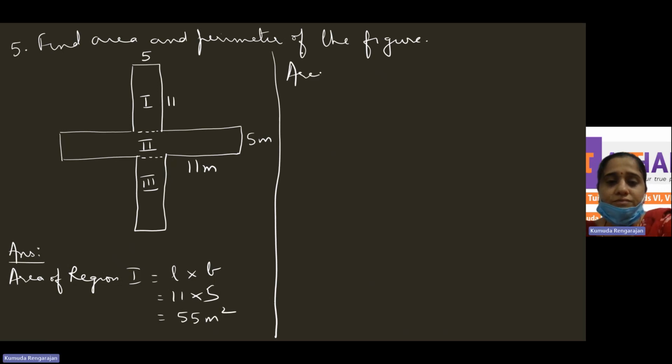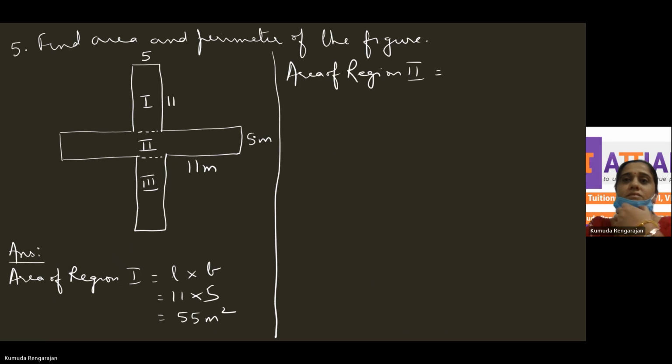What is area of region 2? So you should find the length from here to here, children. From here to here is the length. Look at the board, Ovia, Tanya, and others. The length of the second rectangle is from here to here. Yes or no? So it will be 11. This is 11. How much is this one? 11, right? How much is this? 5. And how much is this? 11. So 22 plus 5, 27 is the length.